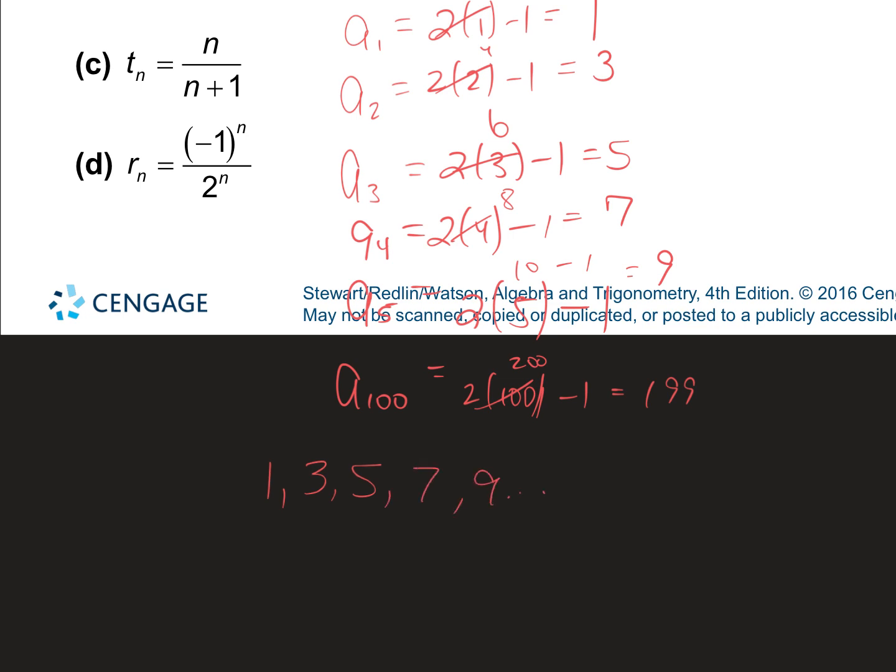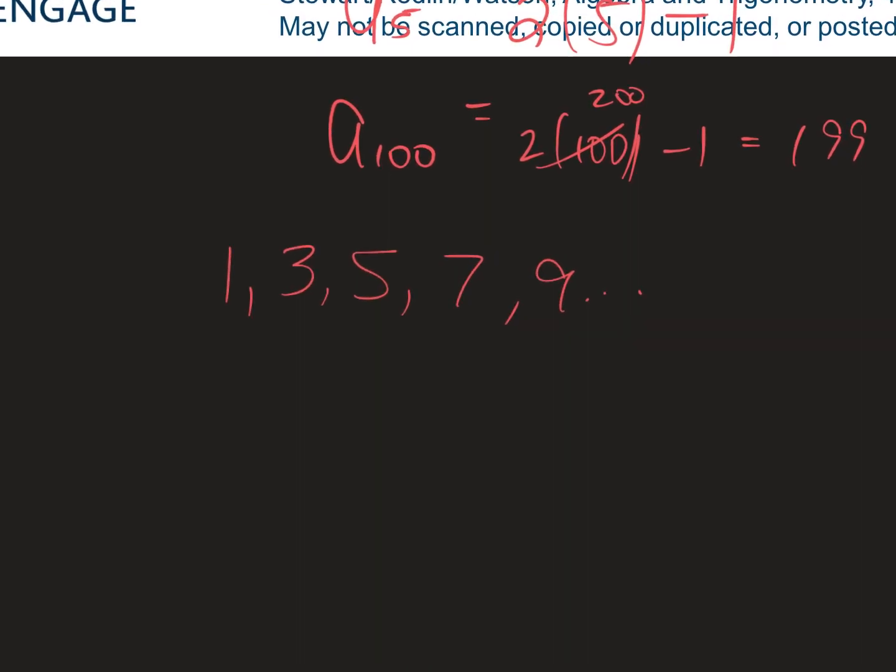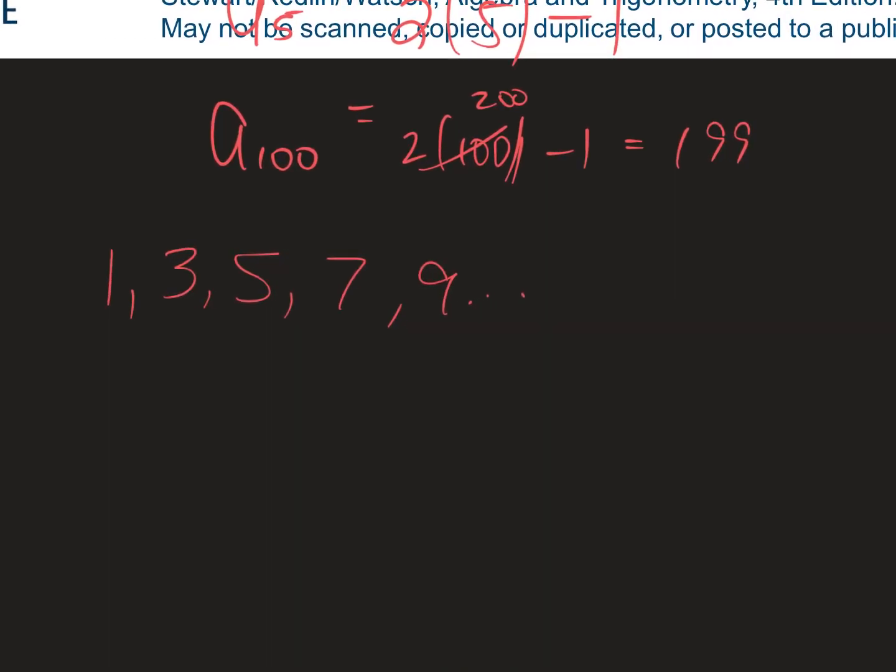Correct? When I put the dots, what does that mean? Keeps going. It continues. So what you're doing today, all we're doing is figuring out specific terms. If I said to you, what is the 527th term? What number would you plug in for n? 527. What we're going to do starting Wednesday is we're going to take this sequence of numbers and we're going to figure out how you get from one number to the next, and then we're going to write a rule for that. So we're going to go backwards. Today we're just evaluating. We're just finding different term values.